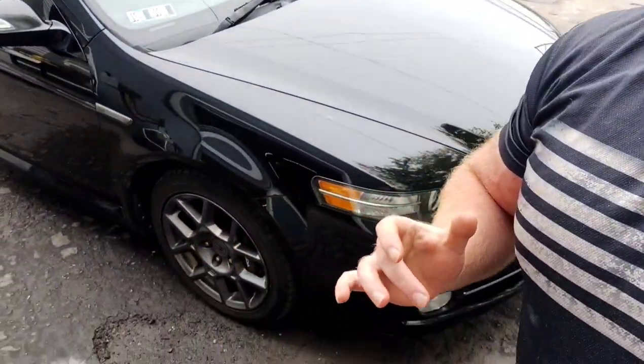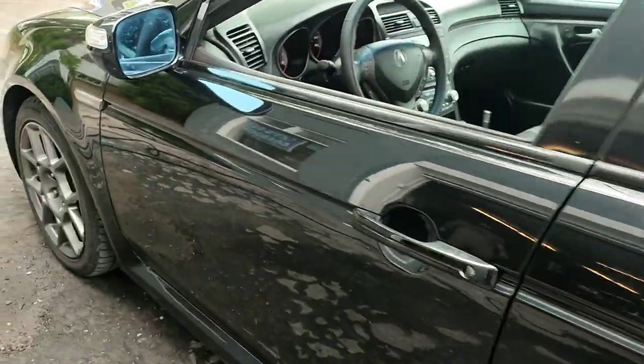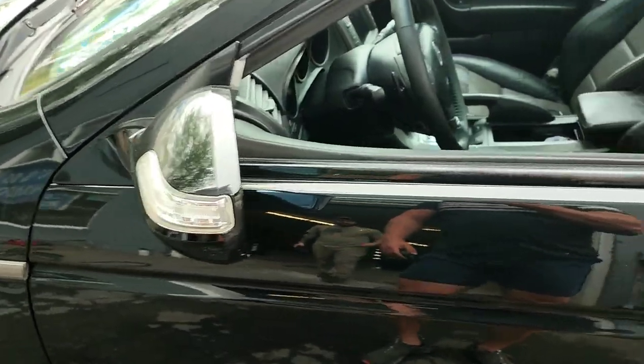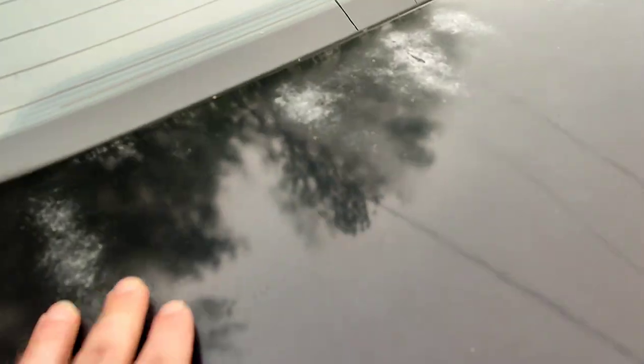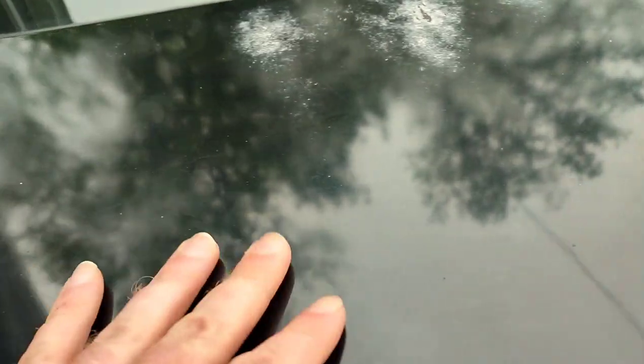All right, guys, we've got my girlfriend's beautiful Acura TL Type-S with us today. We're going to be doing a little bit of paint work on it. We were able to salvage almost all of the paint using the Mark 1 Refinish Shine Pack. Using the buffing pads, we did the ceramic coat, which I have in the passenger seat. However, the trunk was not really savable. A lot of clear coat chipping, and the roof was also not savable, so we just didn't even bother buffing over those or anything.